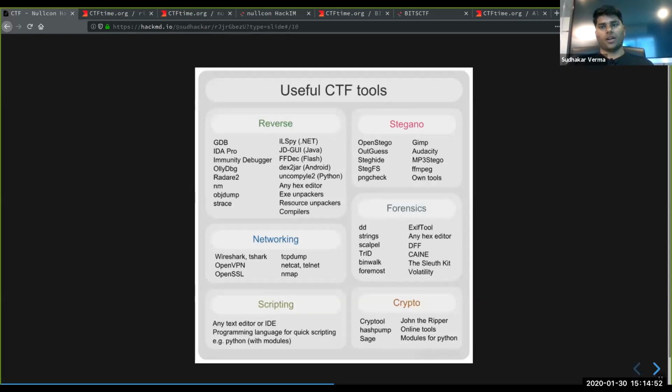So if I give it some string, it says this is not the flag, but when I give it the correct flag, it says yes, this is the flag. So that's how we reverse that logic. We get to the logic, we find out the actual flag, we submit it on the website and get the points for that. Now in binary exploitation, they usually run some binary on the network on their own server, which has access to the flag. So what you have to do is find a memory corruption vulnerability or a logic bug or something that eventually helps you exploit that binary and read the flag from the disk on that server.